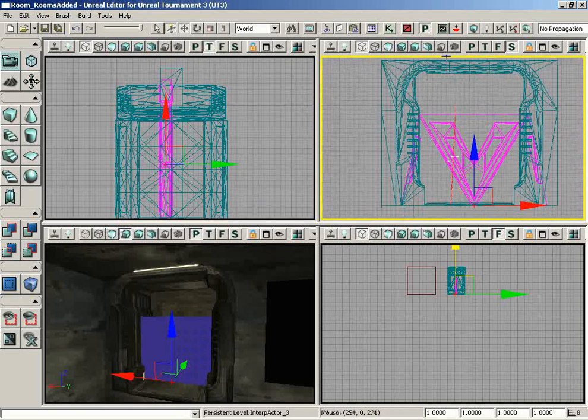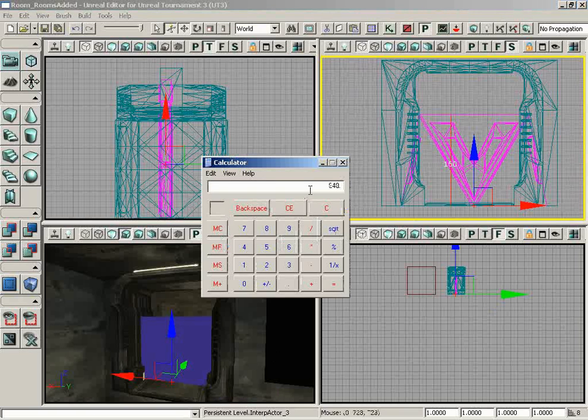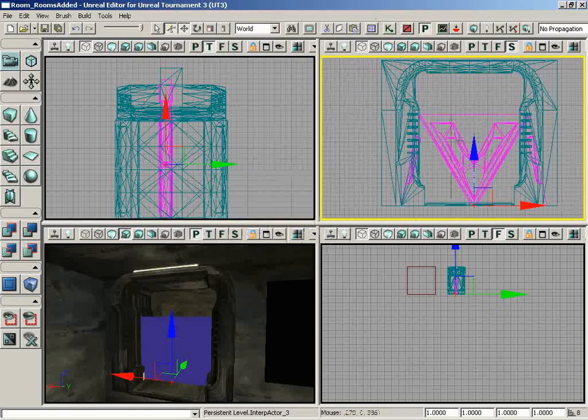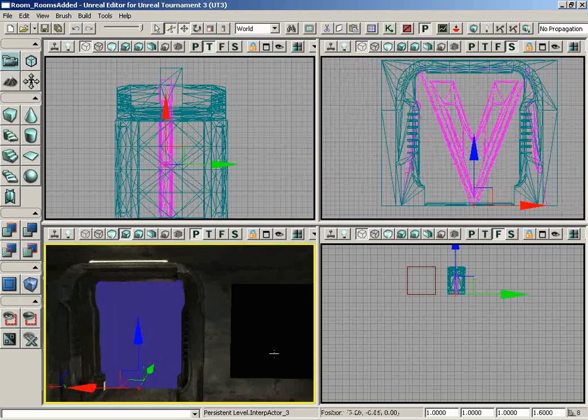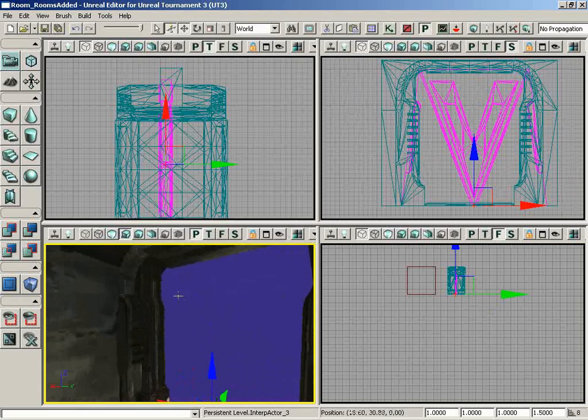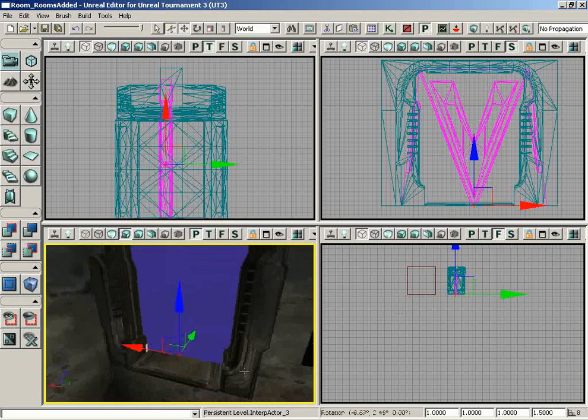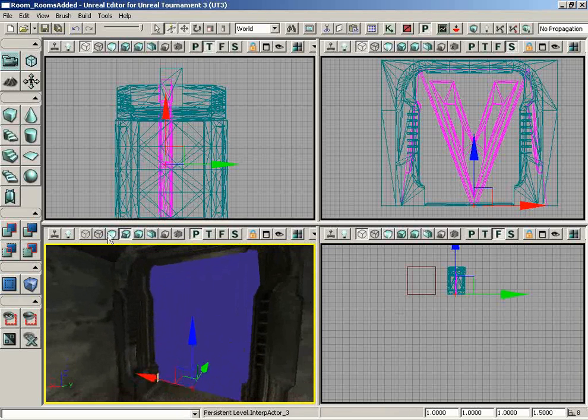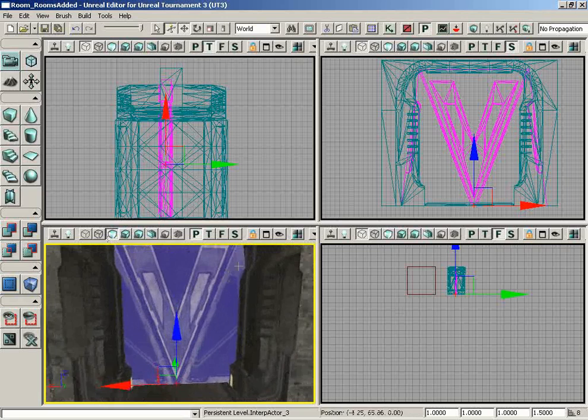Let's see about how high we need to go. I think about 240 units would get it significantly out of the way, and the mesh is currently at 160 units, so let's see what we would need to scale it as. Let's bring up a calculator and say 240 divided by 160 gives us a scale of 1.5. Let's plug that into scale in Z, 1.5, and there we go, scaled nicely. Now in perspective view, we don't have dynamic lights nearby yet, so let me jump to unlit so I get an idea of what's going on.